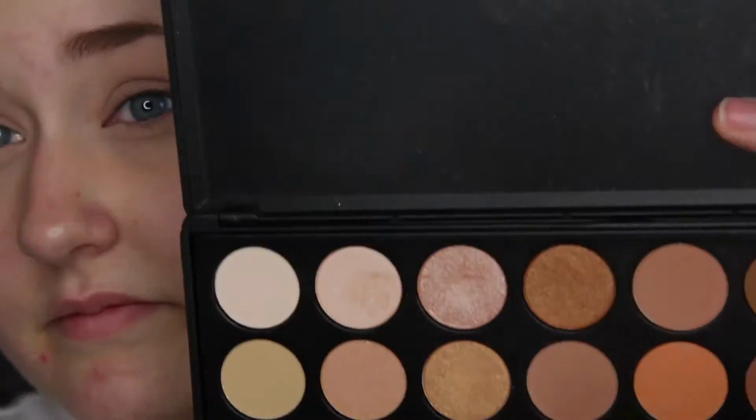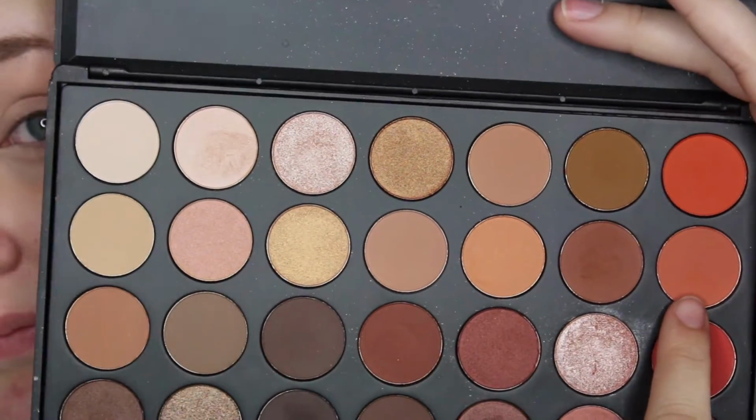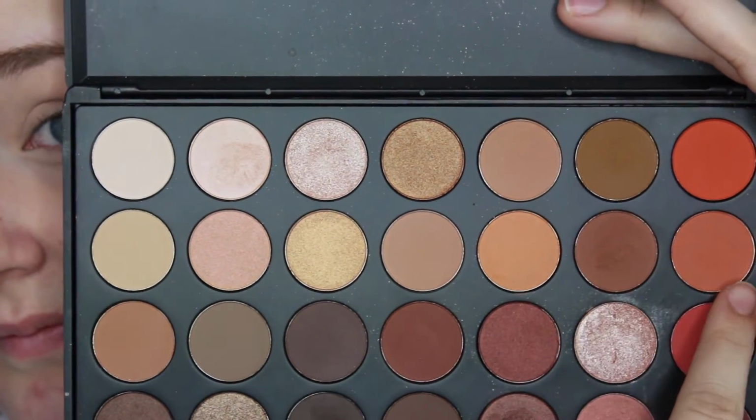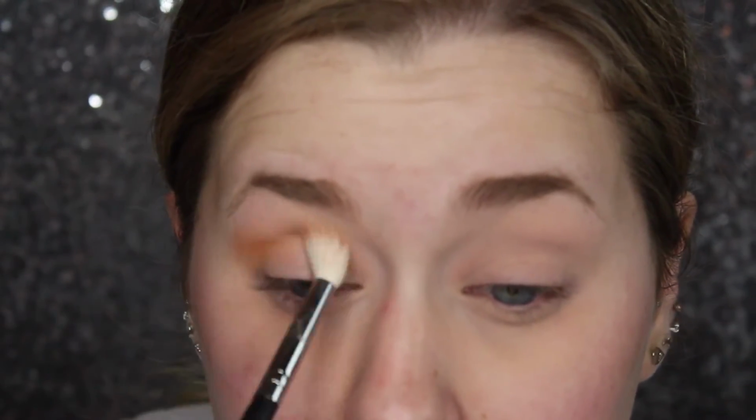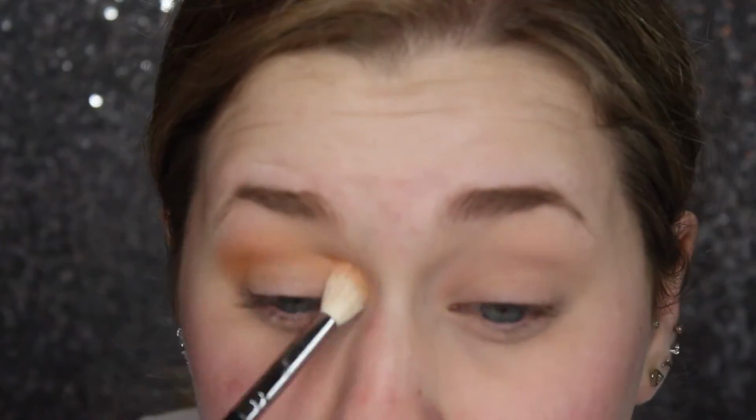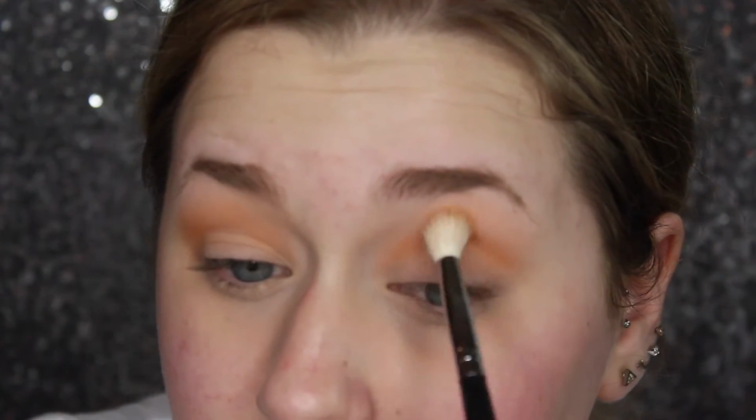Now all the eyeshadows in this look are going to be from the Morphe 350 palette. So first I'm going to start out by taking a mixture of this very dark burnt orange and then the more pale light orange. And I'm just going to start by working this into my crease and up towards my brow bone. And this is going to be used as our blender shade to make sure that the darker colors we apply blend very seamlessly up to our brow bone.